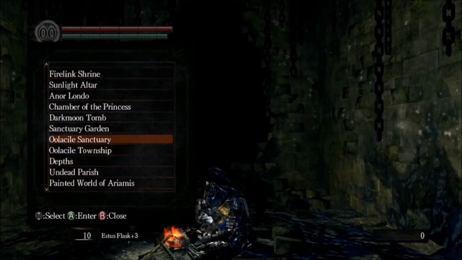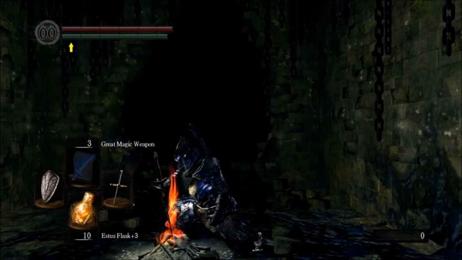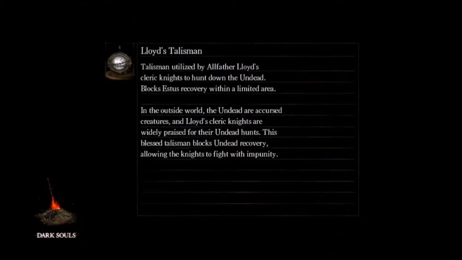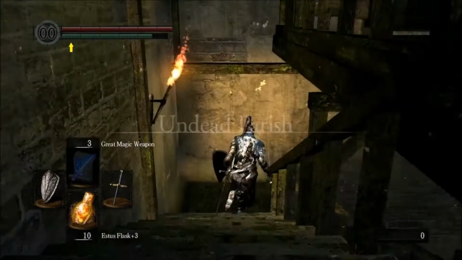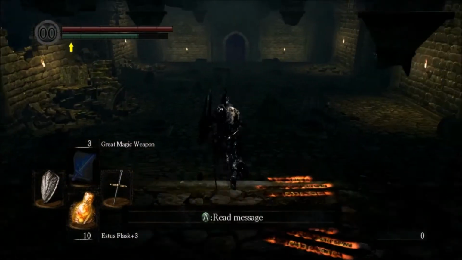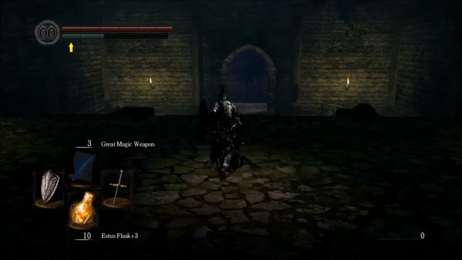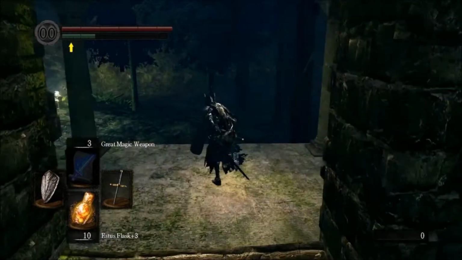Okay, let's do this. I really wish that they would just let you warp to all the bonfires, because as it is, it's kind of just a nuisance. Alright, let's head down. Let's see Sif. Sif is the reason why we're doing this. It shouldn't matter if we kill Manus or not, as long as we save him.